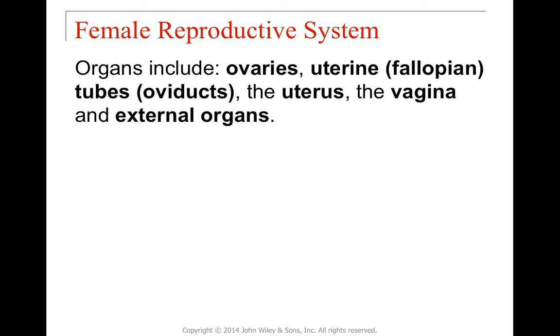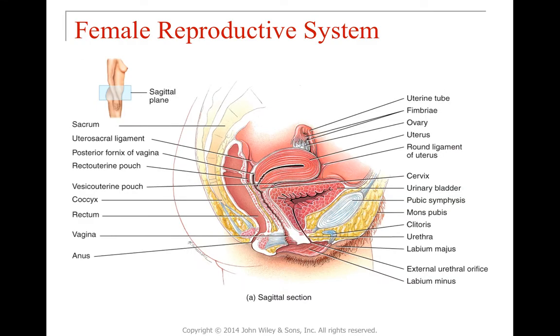Okay, but I digress. Let's jump right in with the organs included in the reproductive system of the female. So organs are going to include the ovaries, the uterus, the uterine tubes, which we may know as fallopian tubes. You may also know them as oviducts. Those all mean the same thing. So if you hear uterine tubes, fallopian tubes, or oviducts, all of that means the tube between the ovaries and the uterus that the egg drops into prior to entering the uterus. All right? And then we also are going to have the vagina and the other external organs. So this is going to include like the cervix, right, which has the cervical os, etc.